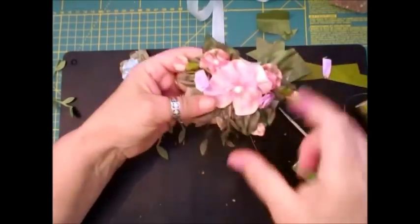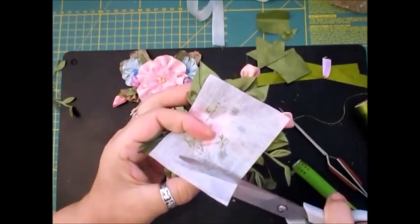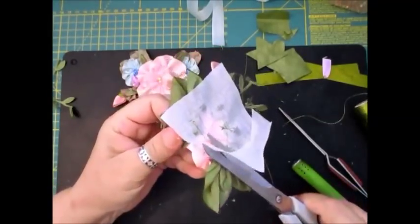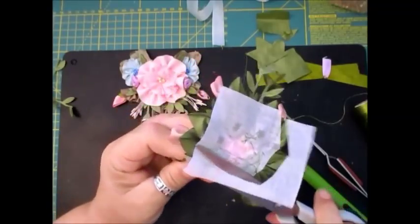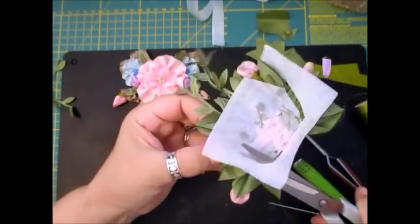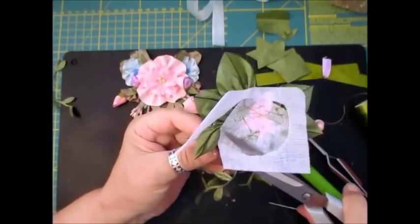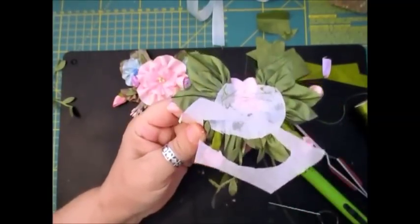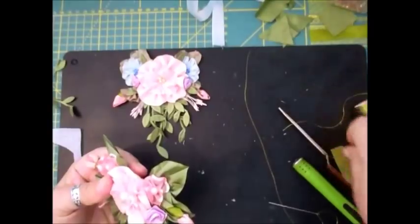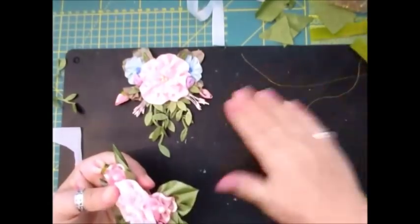And then what we've got to do — trim that out. All we do then — see what I've glued it — you just have to make sure you're not cutting the stitching. Follow it round, make sure you pull this down and your scissors rest underneath. You don't want to cut any of those off you've just put on. And there you go — it doesn't matter what that's like at the back, but that is how I do them, which is the easiest way I can share for you to do them.